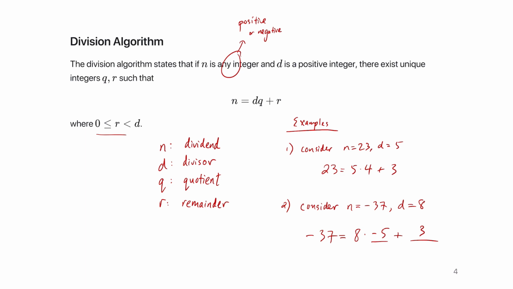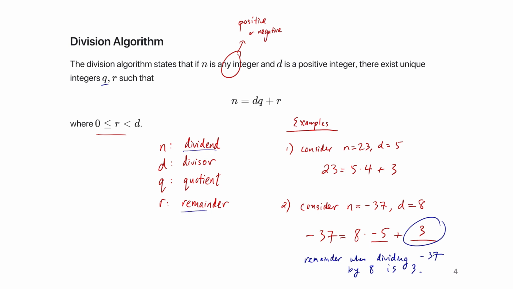3. Okay? What's important is that when we divide a negative integer by a divisor, there is still a positive or non-negative remainder. Is that clear? So that's the important part here. The remainder when we divide negative 37 by 8 is 3, right? We said the Q, the quotient, can be negative. It's just an integer, right? The only things that are restricted to be non-negative are the dividend and the remainder.